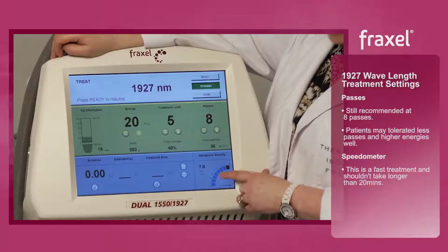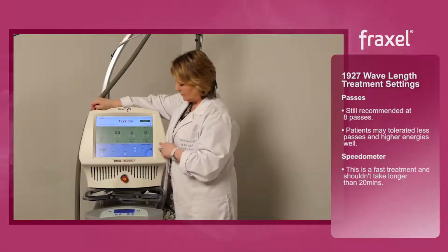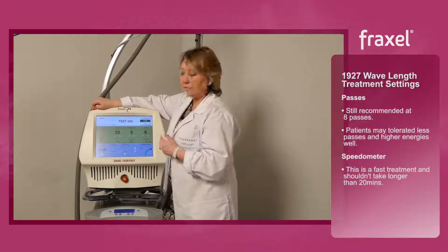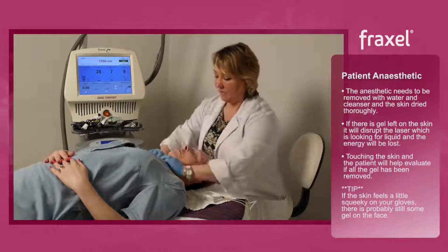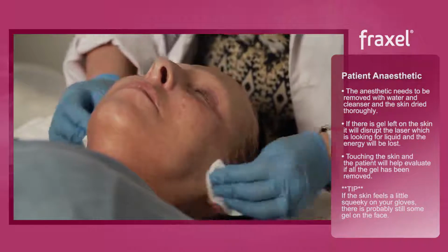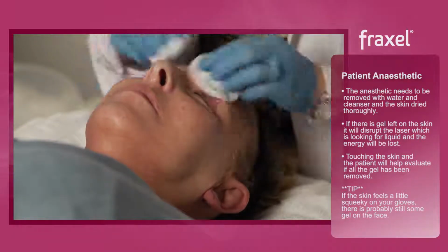The speedometer tells me that I can go quite fast as well, so this is a fast treatment, so we don't need to worry about rushing through. Most of the time these treatments will take about 20 minutes. I'm going to dry the skin thoroughly because the lasers are both looking for water, and if I don't dry the surface of the skin then the energy will be lost there.